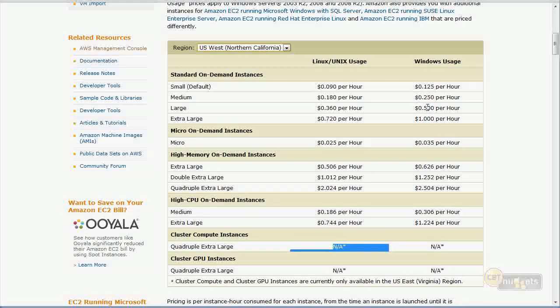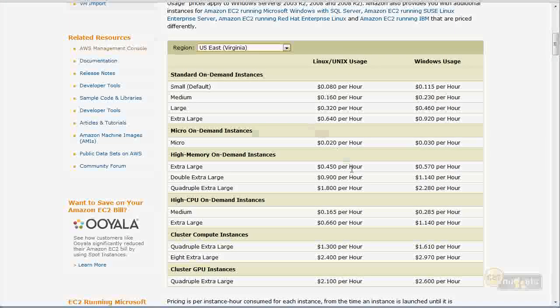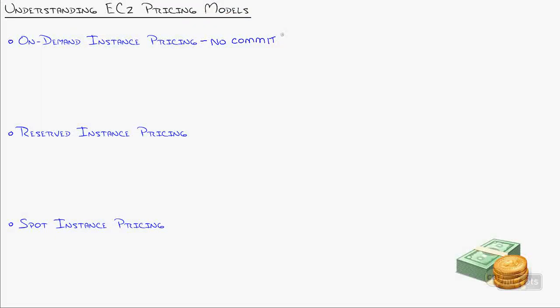Why? Maybe that data center's in high demand. Just the fact is, being in California, everything's more expensive: power, cooling, land prices. So maybe that pricing increase is reflective of that. So definitely make sure you're going in eyes wide open with the region that you're selecting in this list. So again, with on-demand pricing, you come in, you use it, you shut it off, or you keep running, it doesn't matter. You have no commitment to AWS, and you are paying the flat rate.